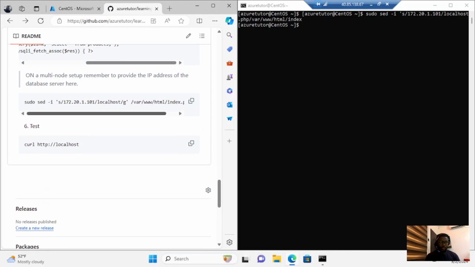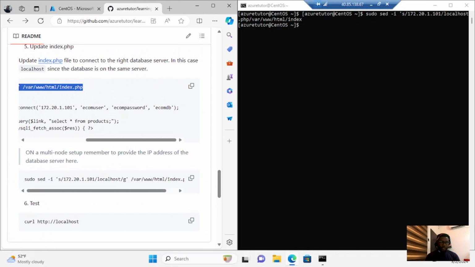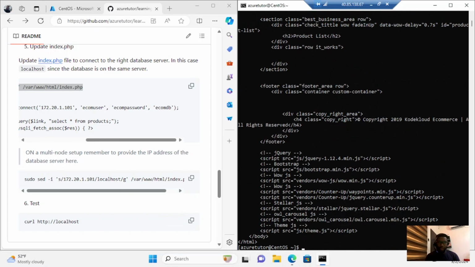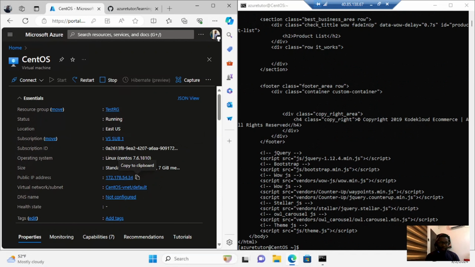So what next? According to this tutorial, if it's on a multi-node setup, remember to provide the IP address of the database server. Since it is just a single node server here, let me do this. There's something that I want to test here.